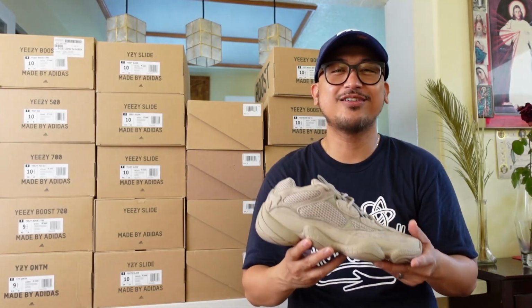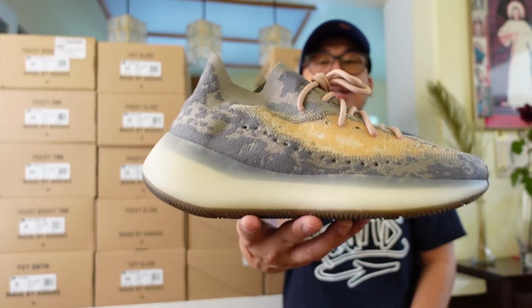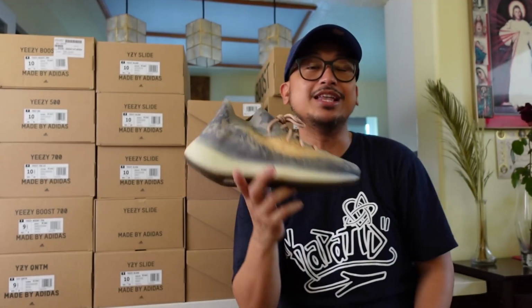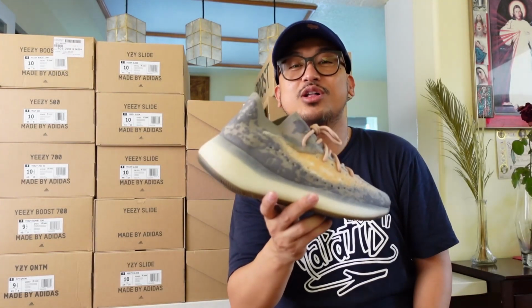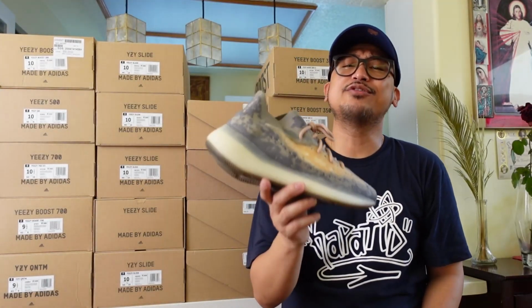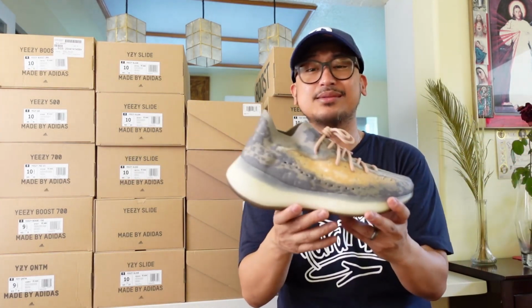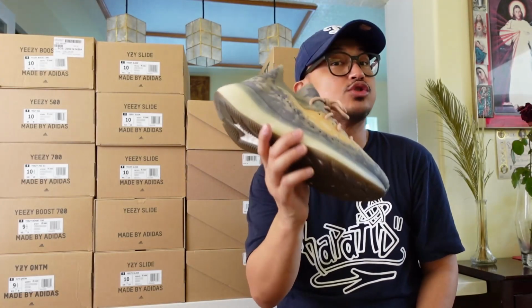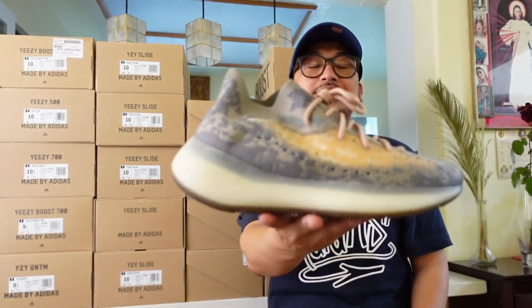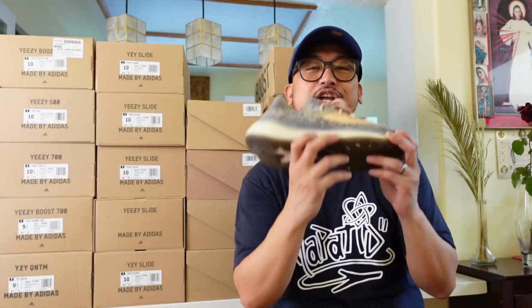Matching. All right. Third on the list, another lone pair is my Yeezy 380. In my opinion, this is one of the most comfortable Yeezy there is in the market. Look at that. 380 Mist. In my opinion, this is a better colorway than the original one, which is the Alien. This is more neutral, but the silhouette itself, the 380, the market didn't really appreciate it. I'm not sure why, but as I mentioned, this is one of the most comfortable Yeezy. We purchased this at Stadium Goods below retail price. So very, very good deal.